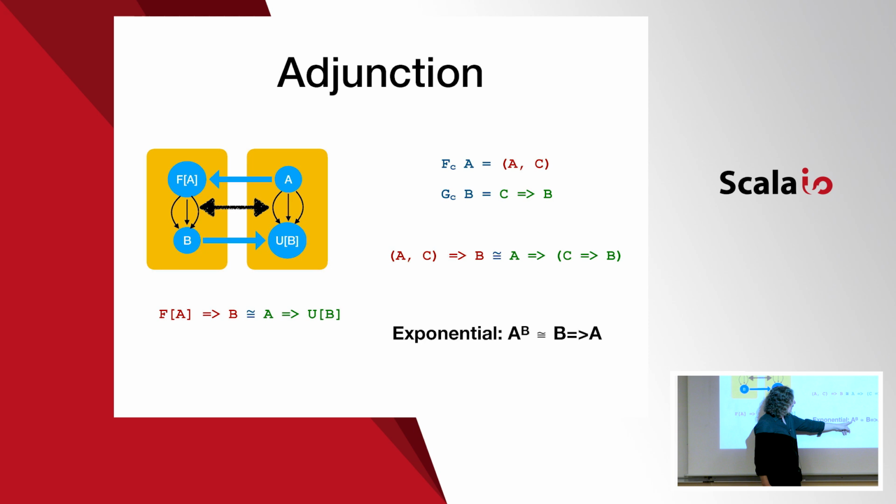In mathematics, this is called an exponential, A to B. A function type from B to A is called A to the power of B. I'm not going to go into it, but if you look at it as an exponential, and combine it with multiplication being product type, and sum type, using either, you can write all these identities from high school, like A plus B to the power of C is A to the power of B plus, and so on.